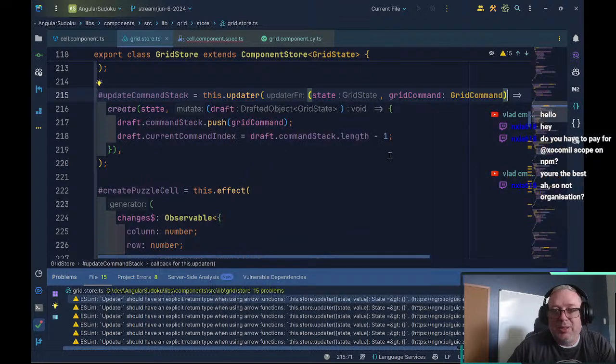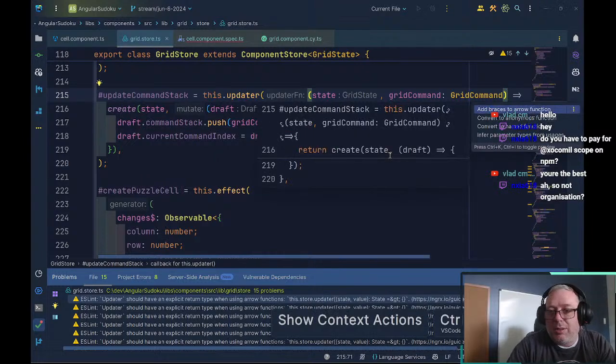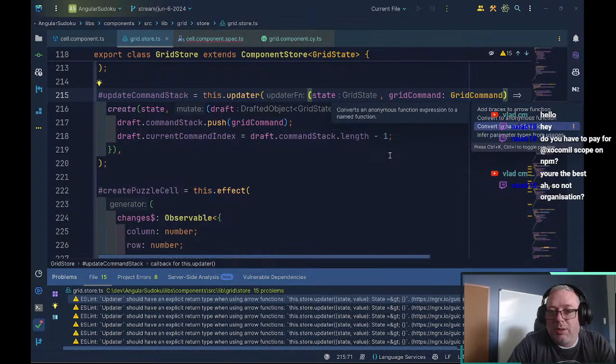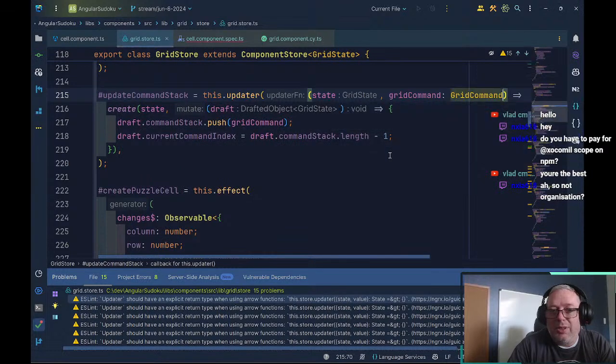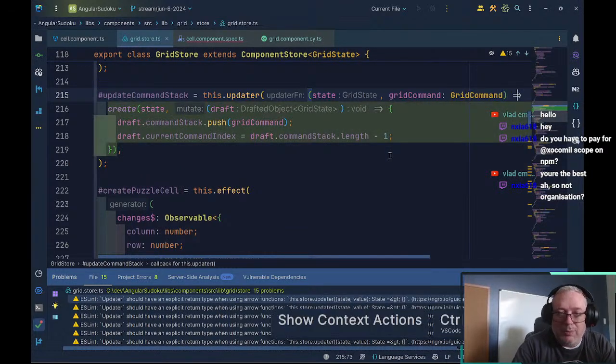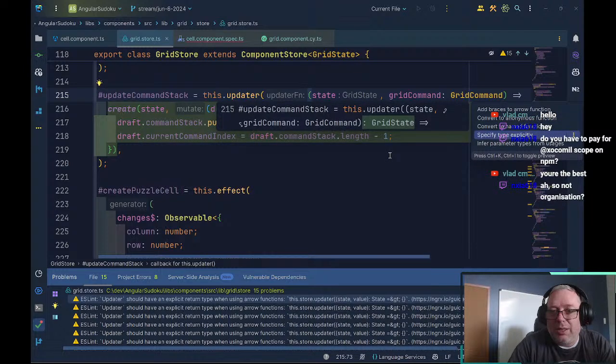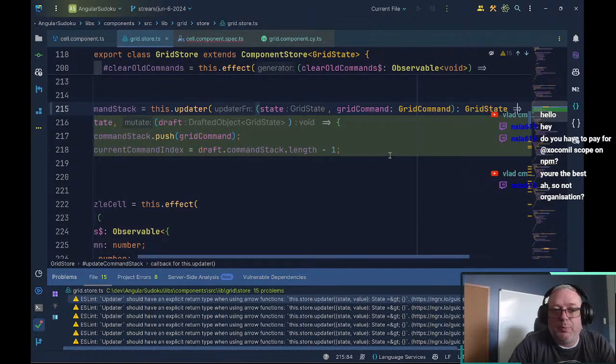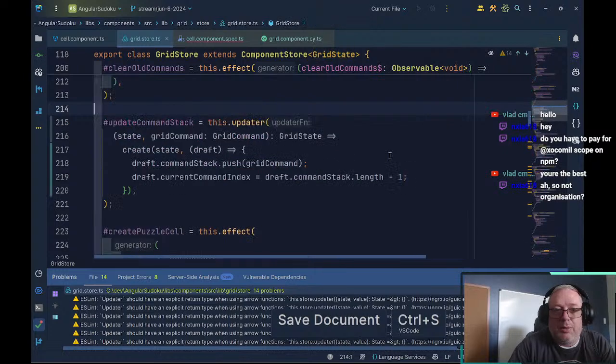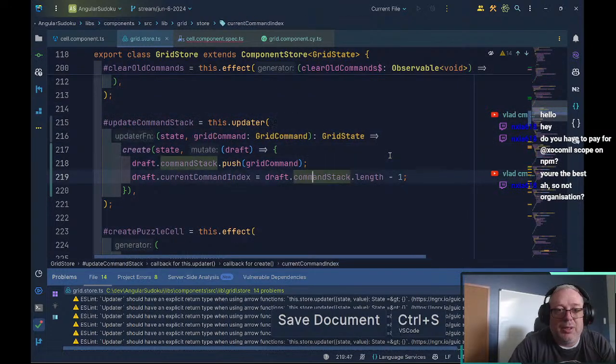This needs to be our... I think we can infer the, or we can add. Yeah, there we go. Oh, so it just returns a grid state.